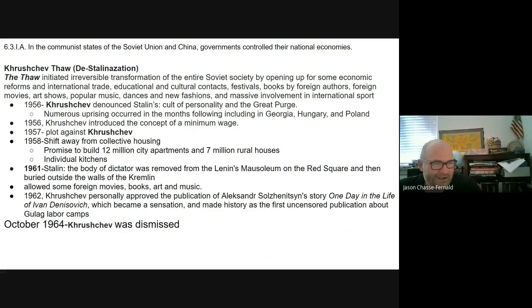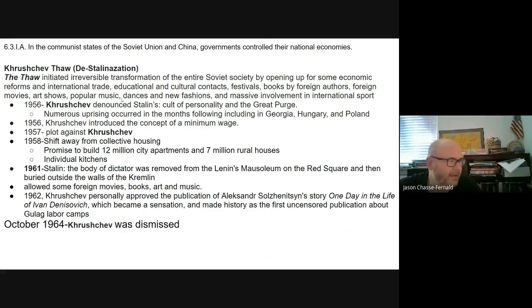And so Hungary is going to put Khrushchev into a situation where he needs to decide: is he going to maintain the policy towards the Eastern European countries that Stalin had, or is he going to allow them to have some independence in what they do? Khrushchev ends up making the decision to repress what happens there and to maintain the status quo in the Eastern Bloc countries. But a lot of things internally in the Soviet Union do change, right? There is a loosening up of a lot of things, especially economically, with economic reforms and cultural reforms.